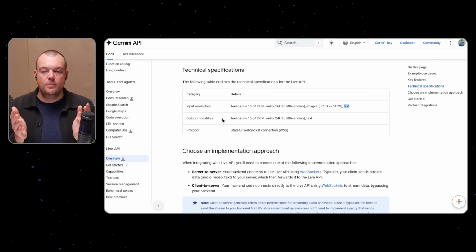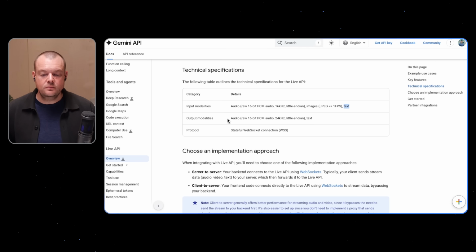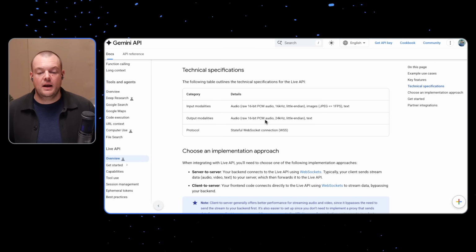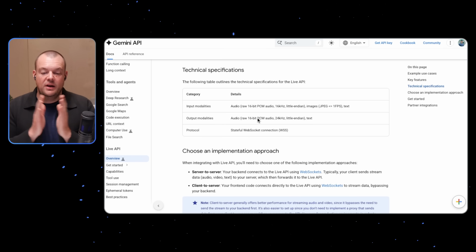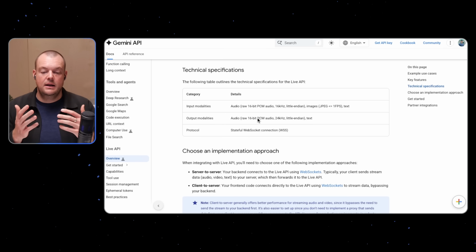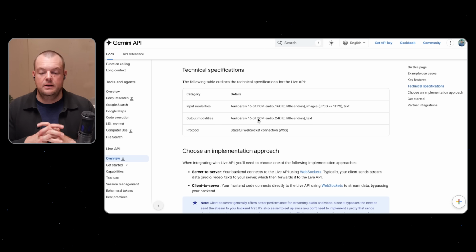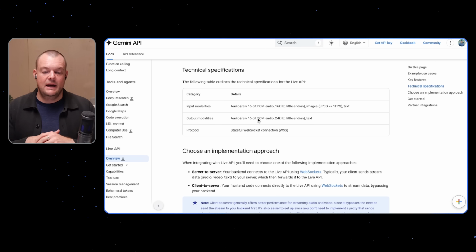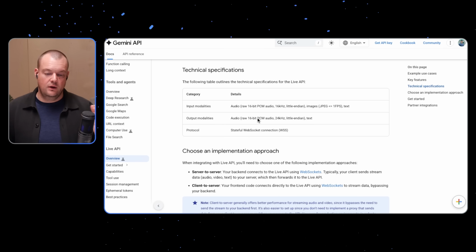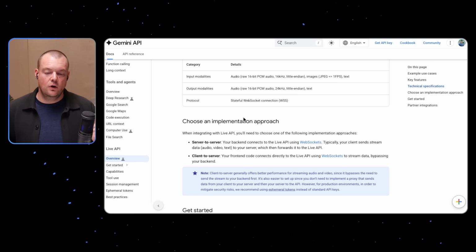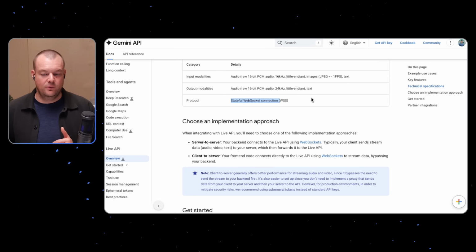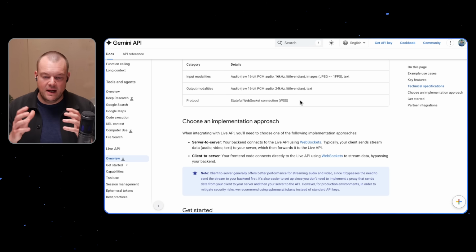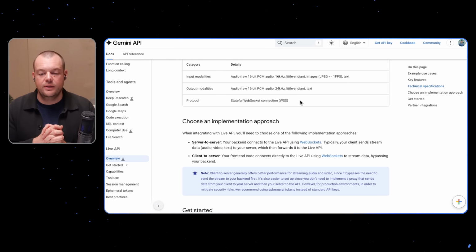In terms of the output modality, at the moment we can do audio output, which is streaming out as 16-bit PCM at 24 kilohertz frequency. In addition, we can get the audio transcript streamed back as well. And currently we support a stateful WebSocket connection, so there is some session management that you need to consider with that.